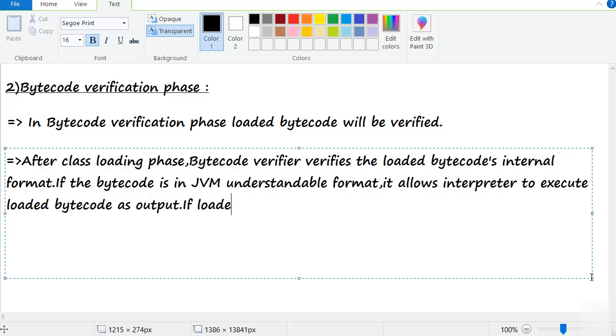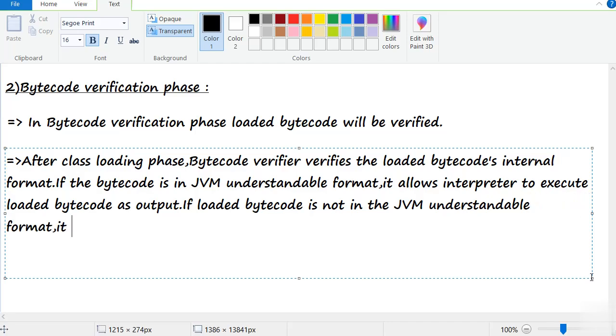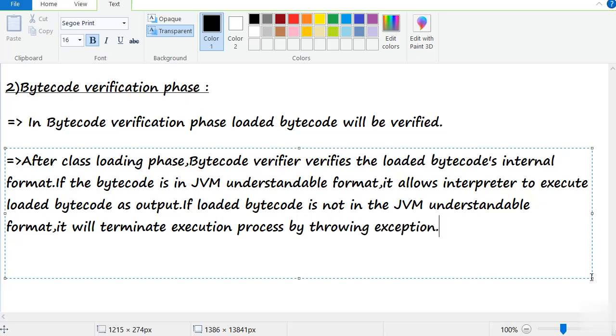If loaded bytecode is not in the JVM understandable format, it will terminate execution process by throwing exception. This is about bytecode verification phase.